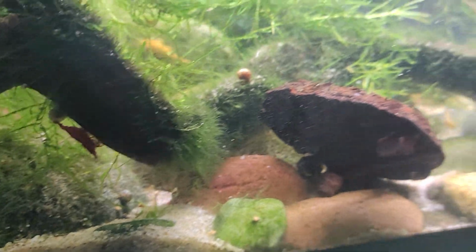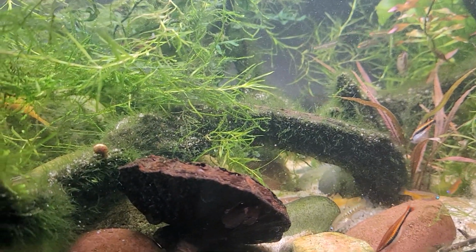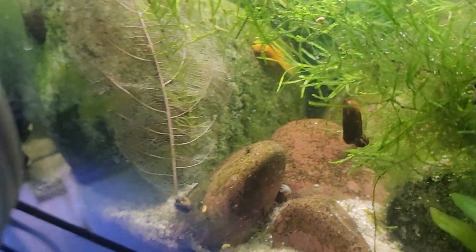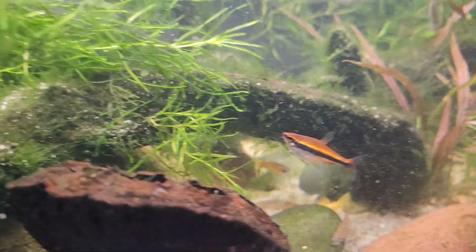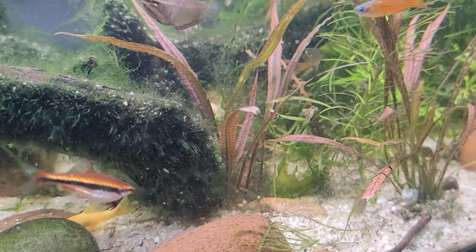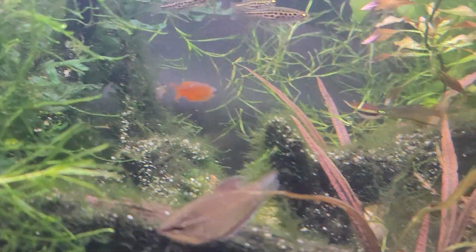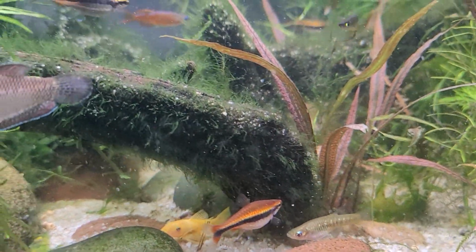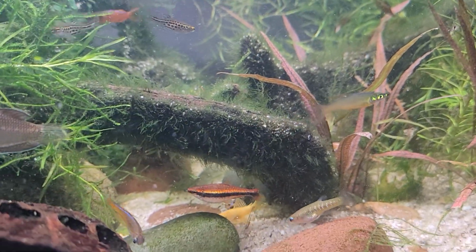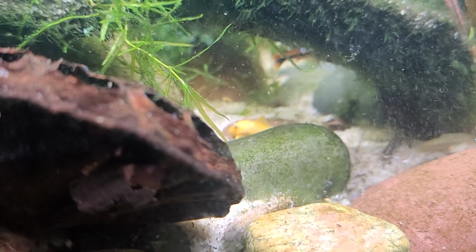In fact, I've kept them with shrimp, so it's amazed me that they haven't tried to eat any of the shrimp. They seem to be kind of scavengers to omnivores. They eat the pellets that are for carnivorous fish, but they don't seem to eat many of them if I put those in for the other fish in here. They seem to really like the algae wafers and things like that just as much. So they need a well-rounded diet, and frozen food is ideal if you can't have live food. They will eat baby brine shrimp and things like that, but they're pretty easygoing, being kind of scavengers in the river.